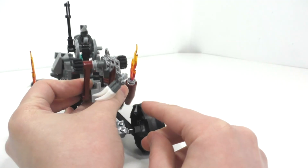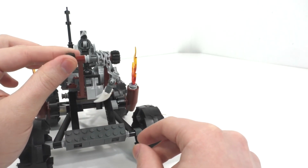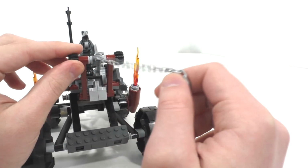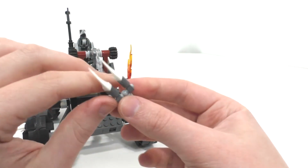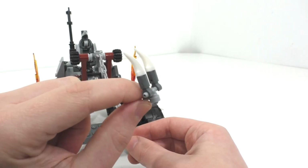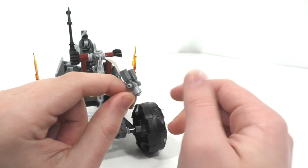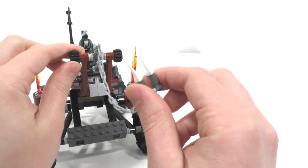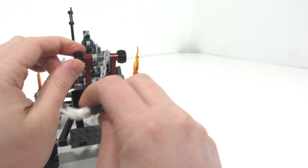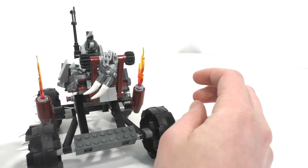And then finally, from the very back, this is probably one of the cooler play features in my opinion, is the fact that we get this little turnable device, which also has this chain from the other end, which also has these little spikes coming out using that clip piece connection. I don't know if this is supposed to be used as a weapon or to try and capture the eagle character that's included. That's really my only confusion. Might even work with another one of the sets in the wave, but I do like it as just something, you know, different and weird as a cool play feature. So yeah, that's all that I have to say for this build.